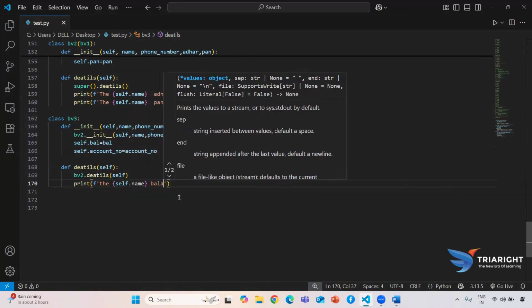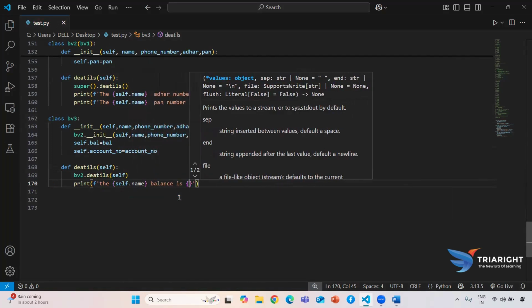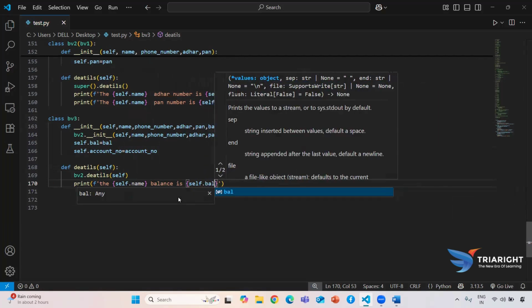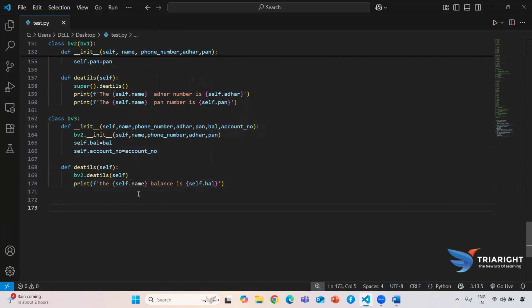Here I need to update balance is, so I write self dot balance. The next one, I need to write for the account number also. So guys, just the name where the account number is, account number.